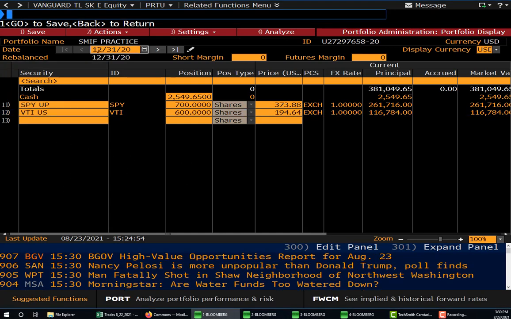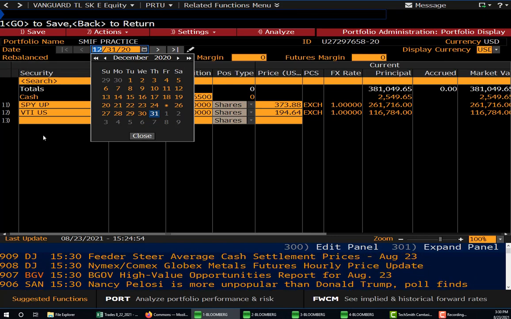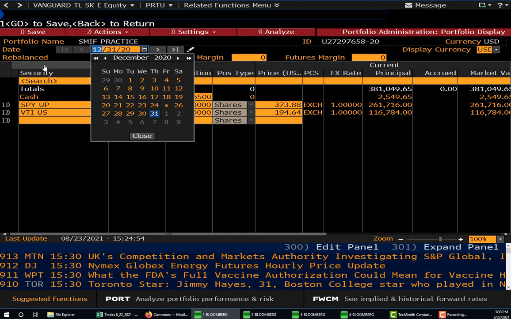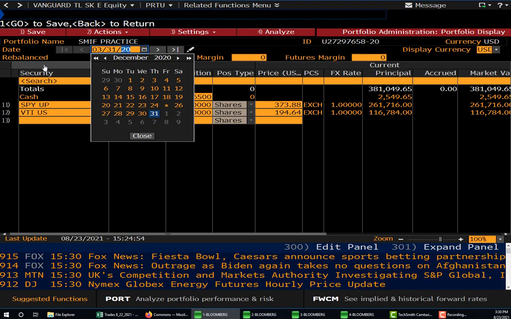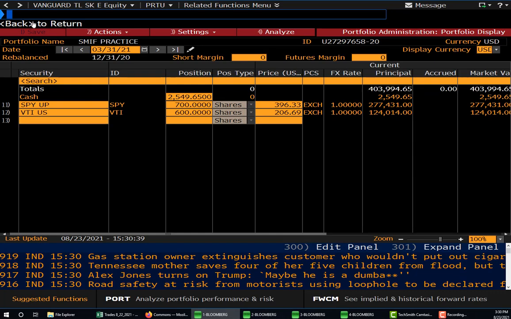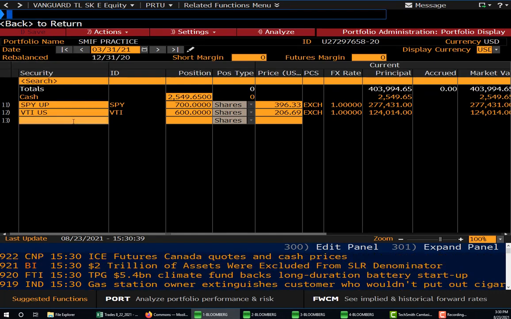But what we need to do is once we've entered in all of our positions for 12/31/2020, we need to change our rebalancing date. And we'll change that to 3/31/2021. And make sure you save your work before you go on. You'll often get the option to save it, or the notification to save it.